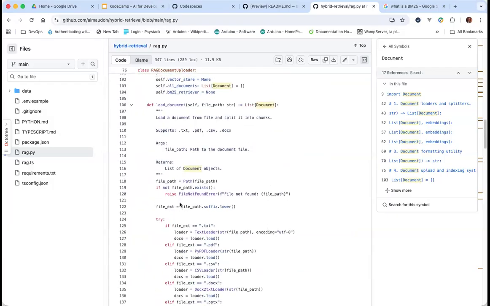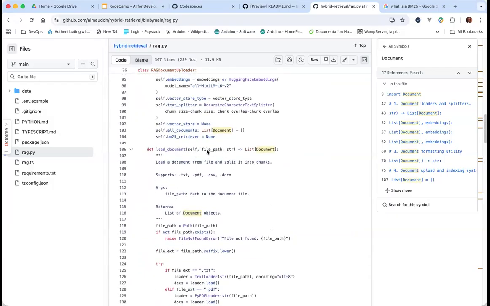Then, if you want to load a new document, you pass in the file path to that document. This file path can contain a lot of documents or a single document, but it's really going to load only a single document, and chunk it into LangChain documents.